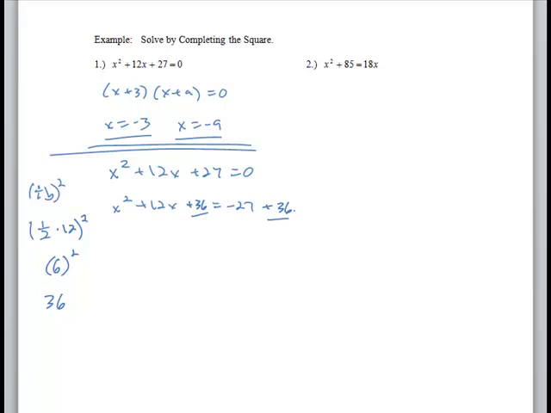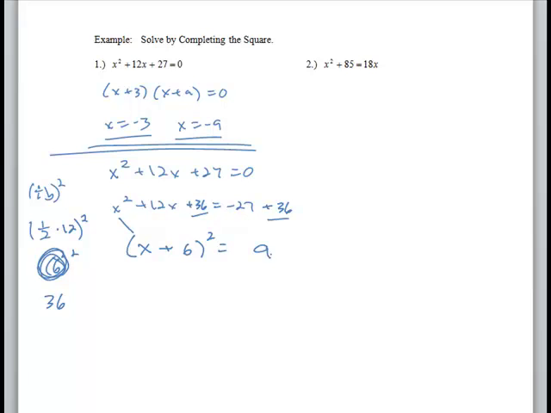By adding this 1/2 b squared to the left-hand side, it'll make it a binomial squared, where the first term will simply be the variable x. The second term will be the 1/2 b, what we computed as 1/2 b inside the set of parentheses over to the side before we squared it, which in this case was a positive 6, so it factors into x plus 6 squared. And you can still check yourself. If you FOIL that, x plus 6 times x plus 6, it gives you x squared plus 12x plus 36.